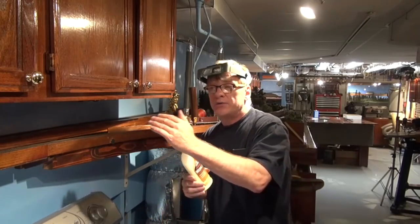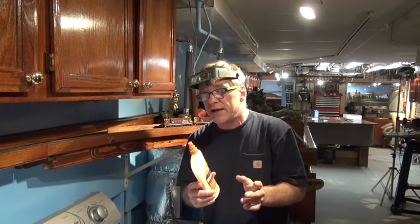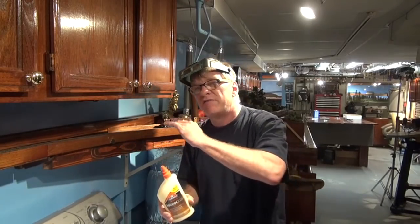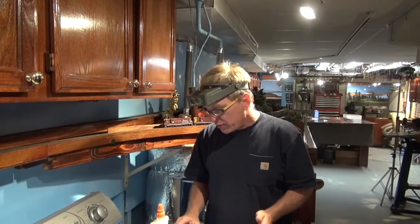Now while I was notching this out, I noticed that the track was not glued down. So rather than use silicone glue as I normally do, I used a little bit of Elmer's wood glue, which will give a very firm surface and enhance the sound. So now with that, let's run a train through this segment of main line and listen to the old rhythm of the rails.